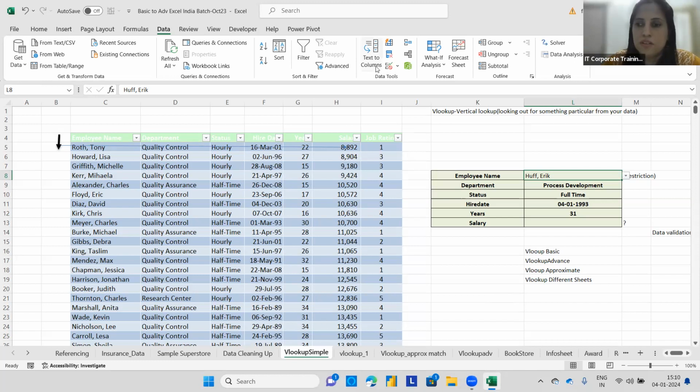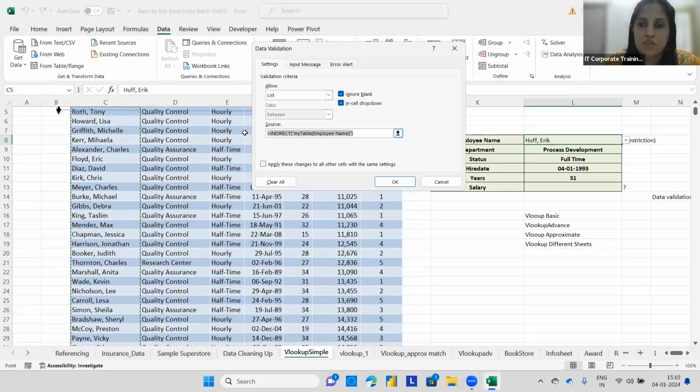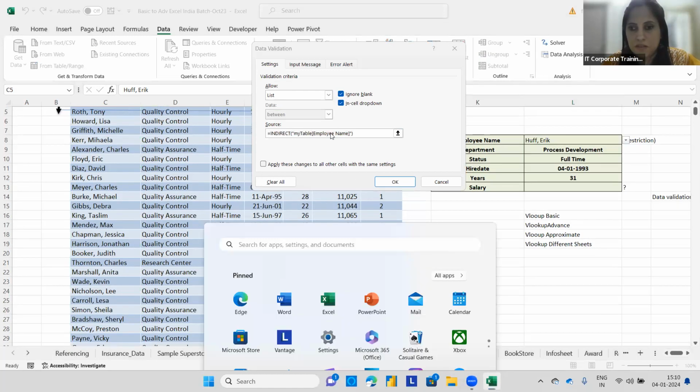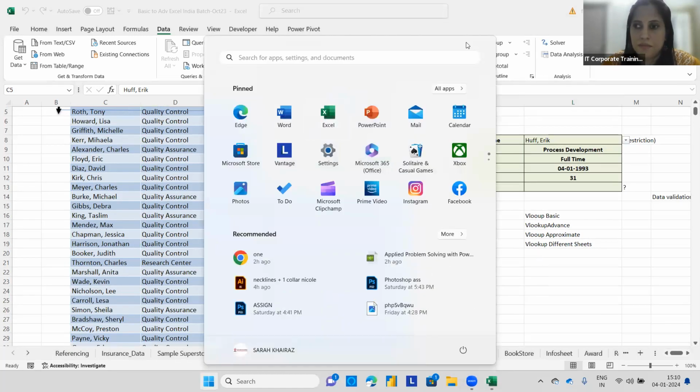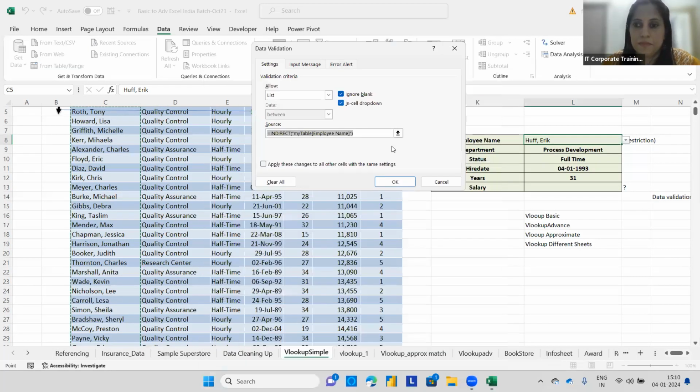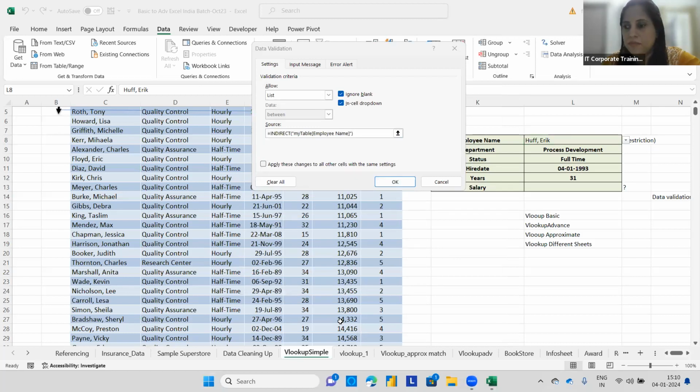If you want, I can do it one more time. Go to data validation and you have to just type this. I've given you the formula in the chat box, which you have to write inside the data validation source.